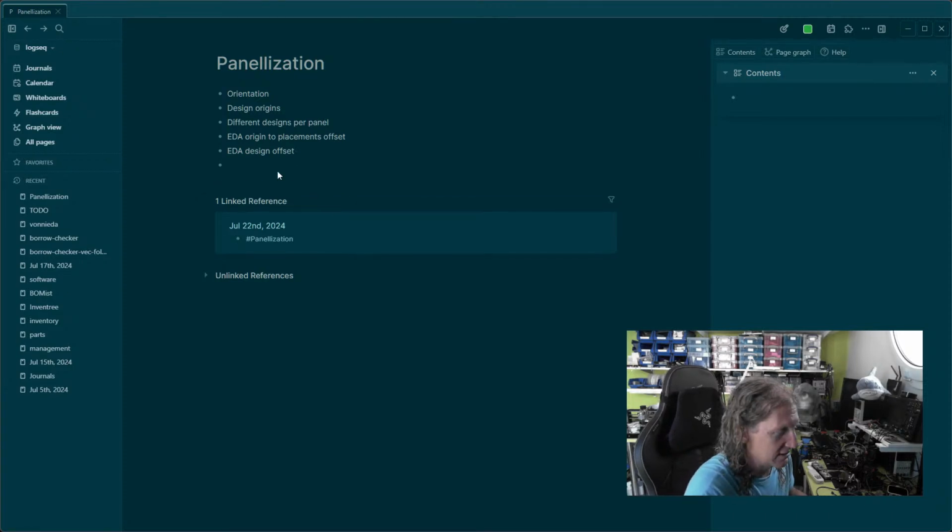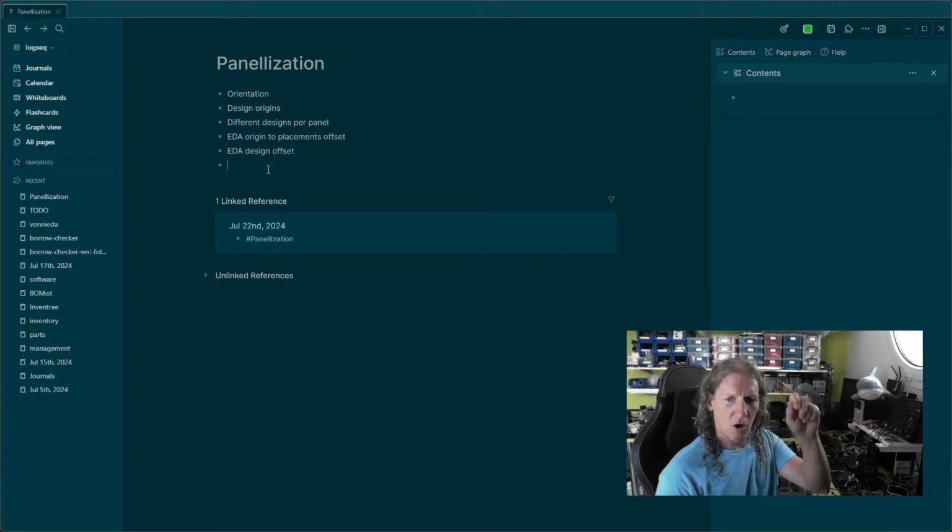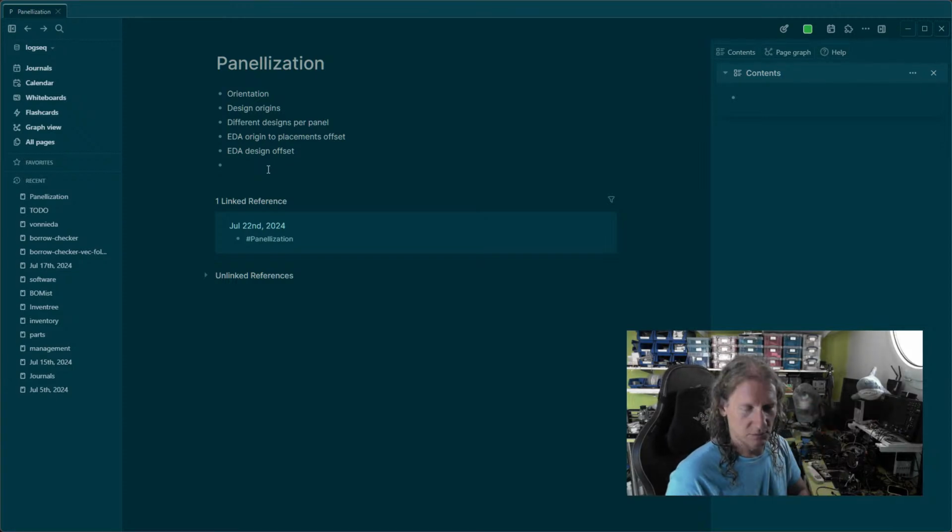There's quite a lot to this. Yes, Commander Guy says X outs, which is for the instances of a design on a panel that you don't want to place. They're called cross outs, because sometimes in the PCB fab they mark them with a marker, with a paint pen or something, to say don't use this one.